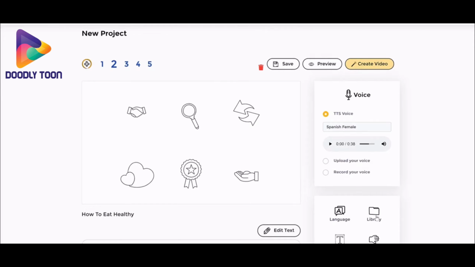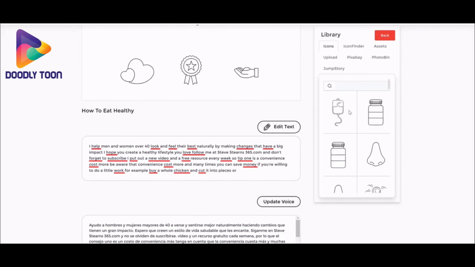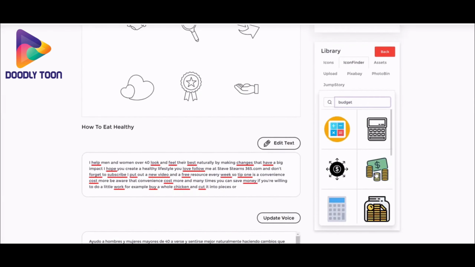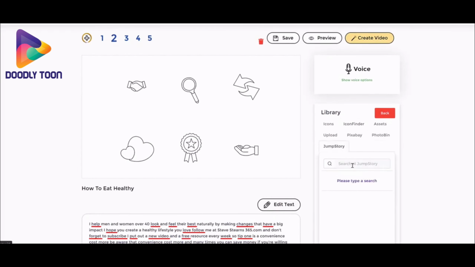Finally, you can add additional customization to it by going to the library section right here. And in the library section, you have different icons that you can use. You can do all kinds of good stuff here. And of course, if you want to change this over to a color doodle video as well, you have the capability to do so, as you can see here, with all the icons available. Or you can search here, for example, you can say budget, and then you can get anything related to a budget. As you can see, there's a calculator here and so on and so forth, and you can put that in. And another thing as well is you can go here as well, right?